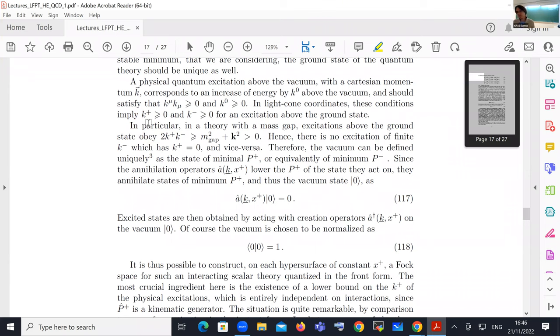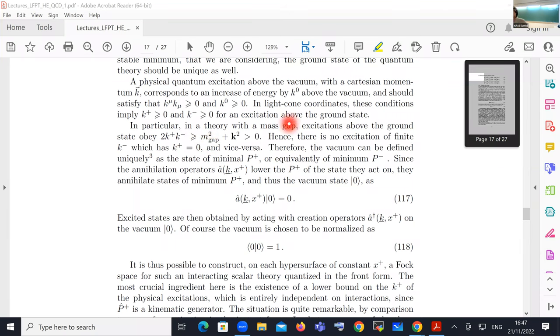Now if you consider a theory with a mass gap, which should be the clearest case, you have the vacuum and you consider an excitation about the vacuum. This k^μ should not only be positive, but should be larger or equal than the mass gap. So we can rewrite this like this, and then the k perp squared would be positive. Basically, it means that you would have a finite lower bound on the product k+ k−. So excitations above the vacuum would have a finite, positive product k+ k−.